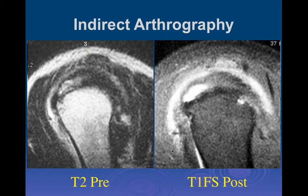I think the biggest risk right now is for people to do suboptimal imaging because they're concerned about NSF. Since the risk is so low, the risks are probably higher by not imaging appropriately. But on the other hand, I rarely like to give contrast. I only like to give contrast when there's a high chance that it's going to be useful, because I think MR is a great technique in the musculoskeletal system for almost everything, including bone tumors, without the need of contrast. But one area where I find it very helpful is in the diabetic foot that we'll talk about. There, the diabetics are often patients who are at increased risk, but still, a diabetic foot can be a life-threatening problem. So I still believe that it should be given in the appropriate setting, even in a patient who's diabetic and has renal failure. But we'll talk more about that when we get to the diabetic foot.